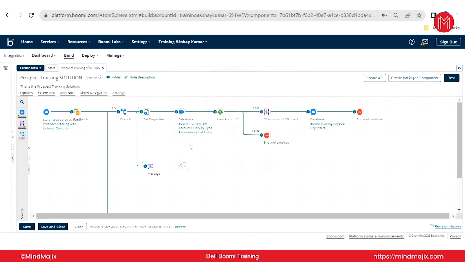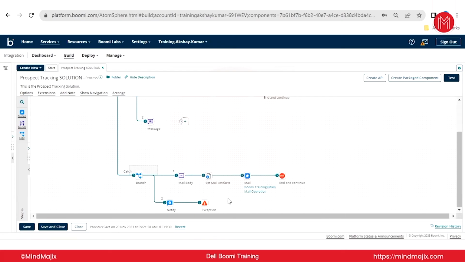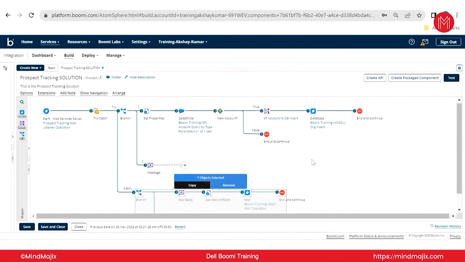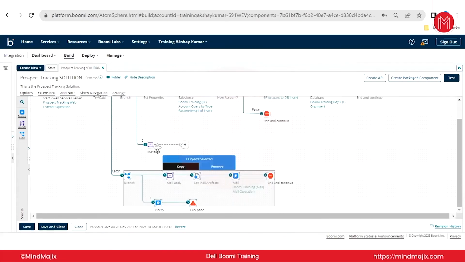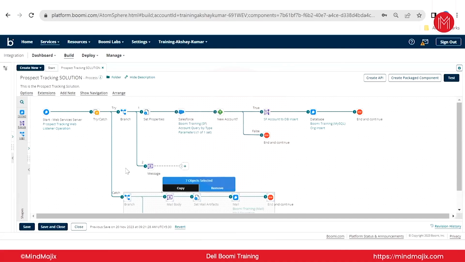And as I told earlier, right? When it comes to the listener or process call, what shape at the end will we use? Anybody? Sorry. When it comes to the listener process or the process call process, what shape will we use at the end instead of stop? I told one shape, right?